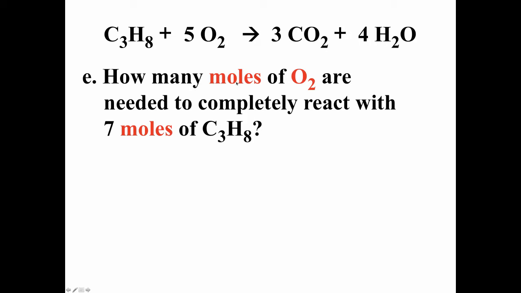And remember that a mole is just simply a really, really big number of oxygen molecules. It's kind of like a dozen to a chemist. So if the question was how many dozen oxygen molecules were needed to completely react with 7 dozen molecules of propane, you'd say, well, 7 times 5 gives me 35 dozen for my answer. And the process is exactly the same if we use the chemist's dozen, because remember that a mole is just this very, very large number of molecules, 6.02 times 10 to the 23rd molecules.